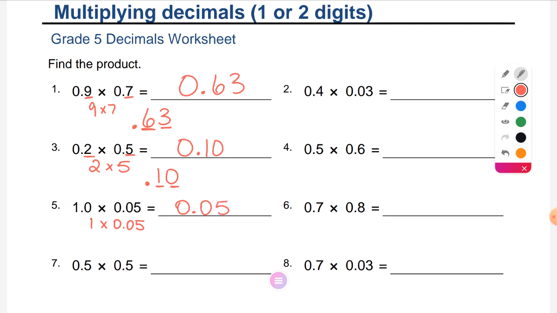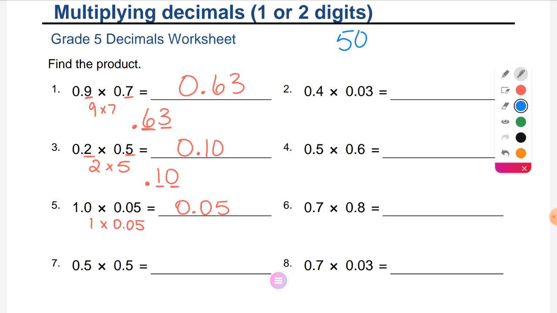Now, I'm going to show you the hard way to do that, and our rule still applies. I'm going to change colors and do it at the top. You don't have to write this. If I ignore the decimal points, Sophia, what numbers do you see? 1 and 5. You don't see 1, you see what number? 10 times 5. What is 10 times 5, Sophia? 50. Okay, so ignore the decimal point, do my math.